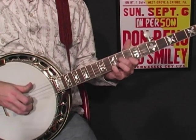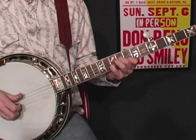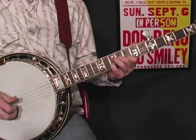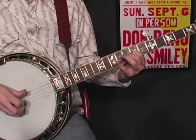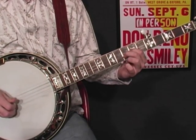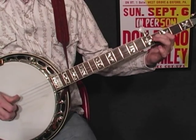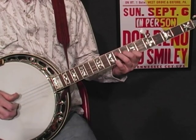I'm pinching on the 5th and the 1st, holding down that C chord. Back to the 3rd string, still holding that C chord down. Back to the 5th. Doubling up on the thumb on back to this partial G chord that we did before. And we're sliding back to this partial G chord down here that we started with. So, let me play that part for you.